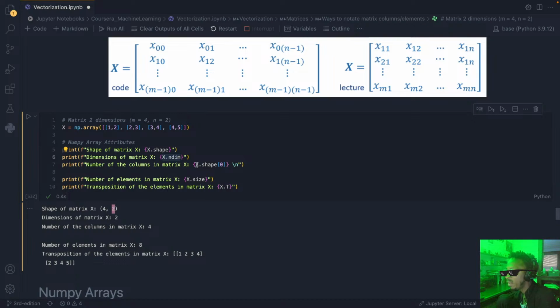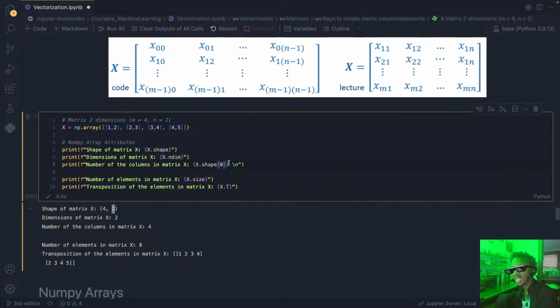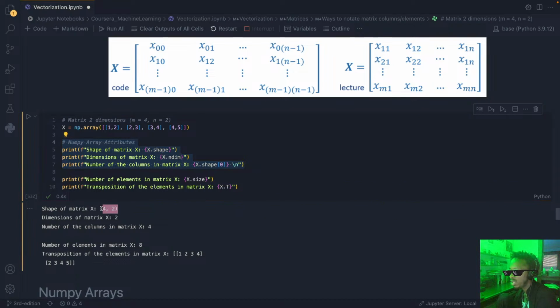And then if you want to know how many columns are in this matrix, it is going to be .shape 0. That's going to give you the number of columns within your matrix. There might be situations where each of these is important. The reason I did this here was just to show you that you can get these values without having to destructure this tuple.